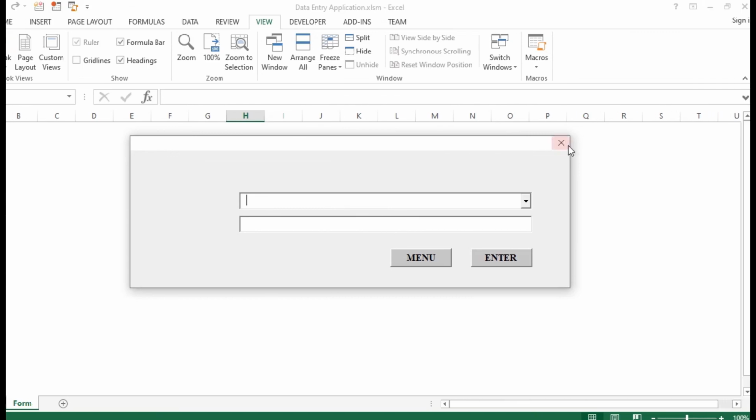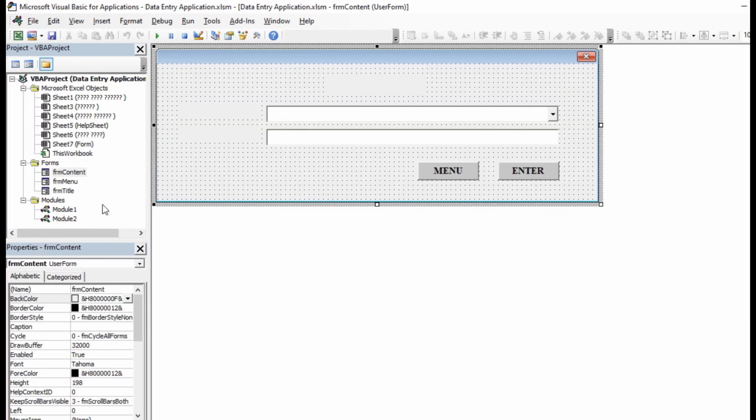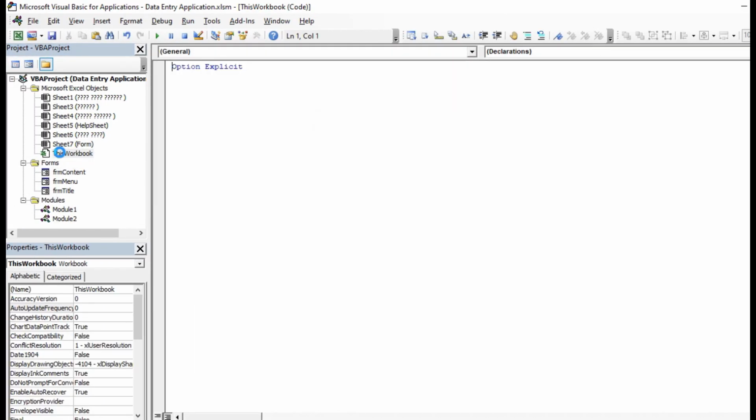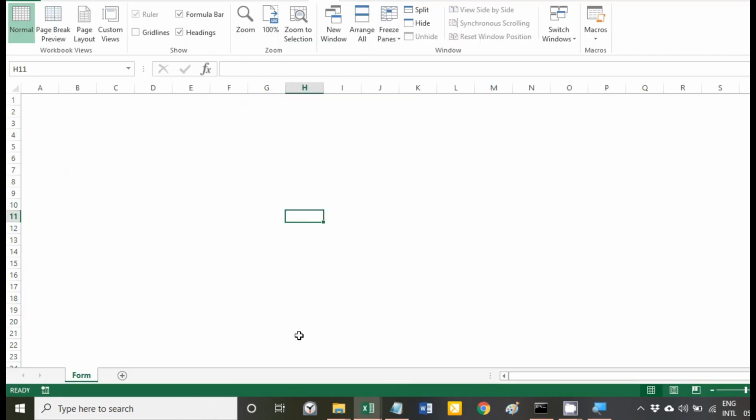Also you can add the code to this workbook open, frm content dot show. Then when you open the file, it will automatically open the form.